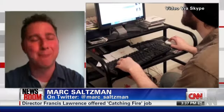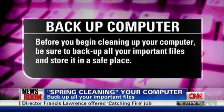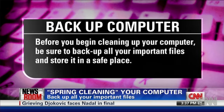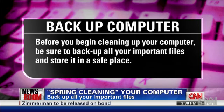So number 1, back up your important information before you do anything. It doesn't matter how you do it. You can use a USB thumb drive, an external hard drive, burn a disk, or even use a free online service like Windows Live SkyDrive or iCloud. The point is, take those documents, photos, and irreplaceable camcorder footage and upload it or burn it, back it up just in case you accidentally delete it when you're trying to spring clean your computer. So that's tip number 1, back it up.